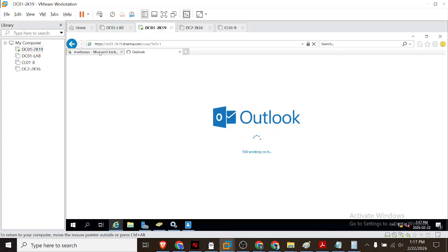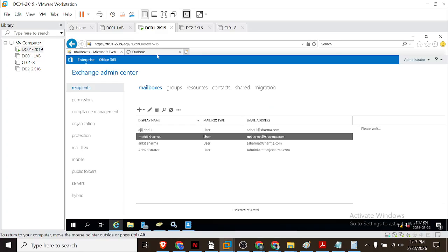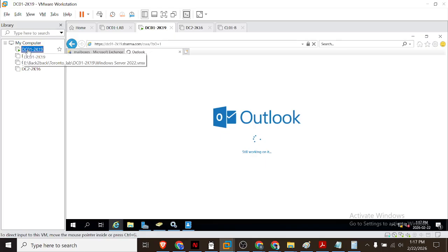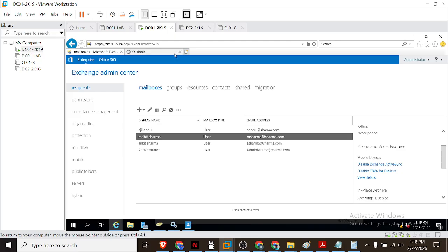One more thing I would like to know: all these things we are doing are connected to the primary DC, and this is the secondary DC. Do not combine DC with Exchange, because DC is something bigger than Exchange. Exchange is just an application, and DC is something holding the AD. Active Directory is the backbone of the company. Active Directory users can be used to authenticate and to use other applications as well, but Exchange is only used for email, Teams and SharePoint purposes.